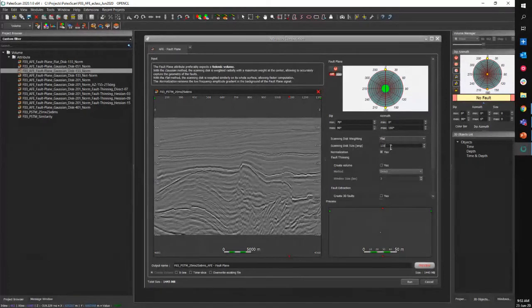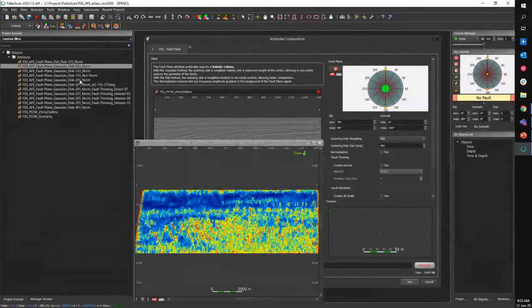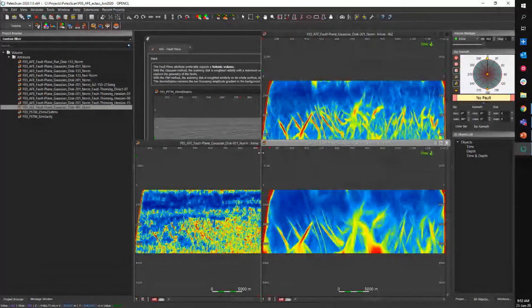So here, for the values, we can go from 1 pixel, which is the tiniest disk we can get, up to 401 pixels. So if I just run it with different pixel sizes, in here I used a low value.